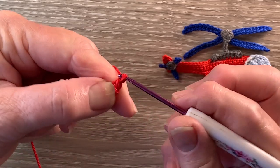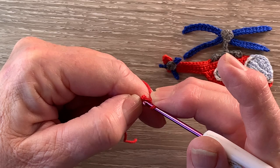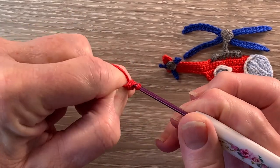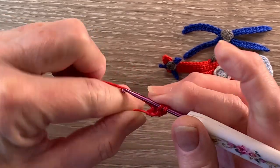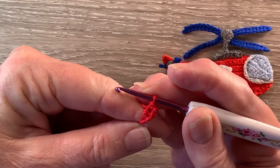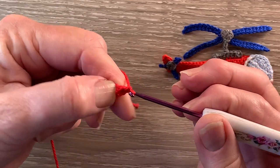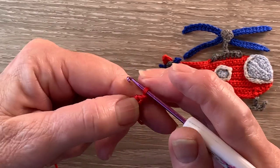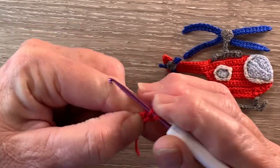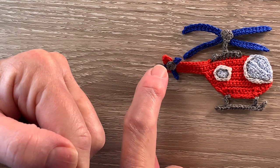For row two, we start with one chain and turn our work and work one single crochet into our stitch. For row three, we start with one chain and turn our work and work one single crochet into the stitch. So that's the tail part done.